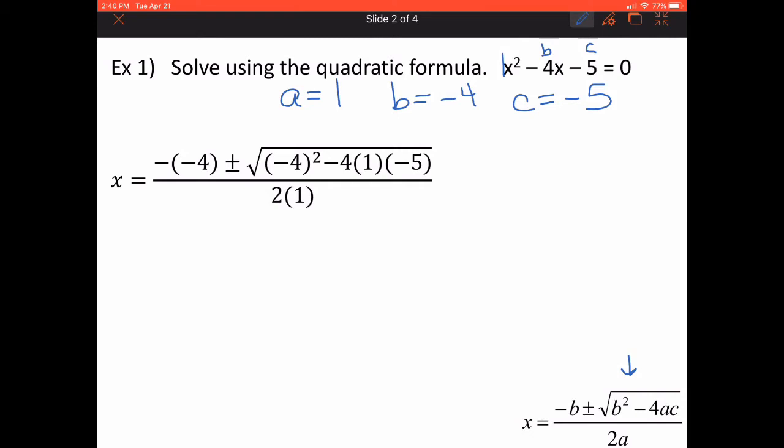Alright, so to do our calculations, the first thing that we're going to do is calculate the stuff underneath of the square root. We're not going to use the square root symbol. We're just going to plug in the numbers that are underneath of it. So no square root symbol yet. Okay, so in my calculator, I am going to put in just exactly what I circled. Negative 4 squared minus 4 times 1 times negative 5. I'm not putting in the square root symbol yet.